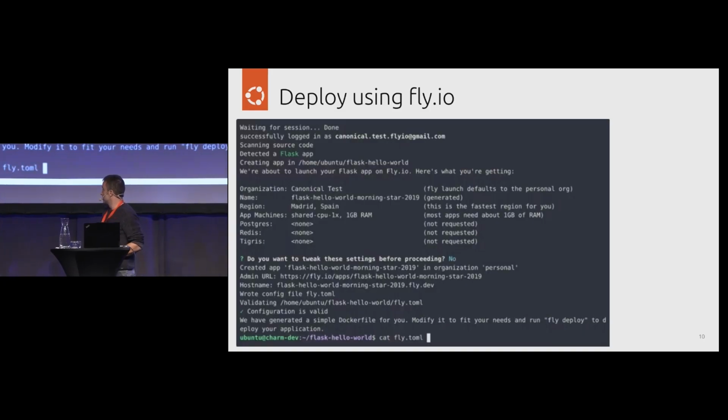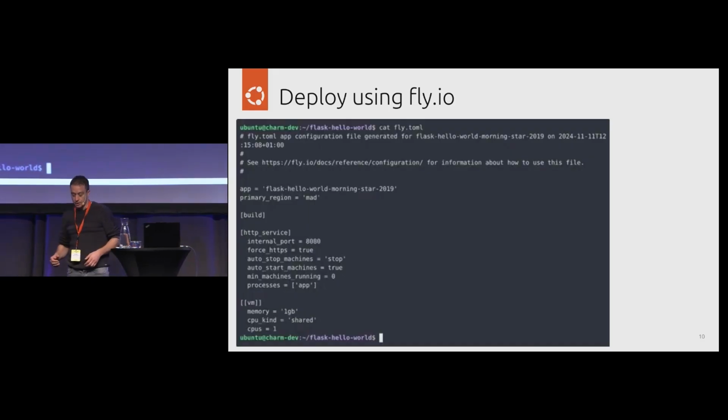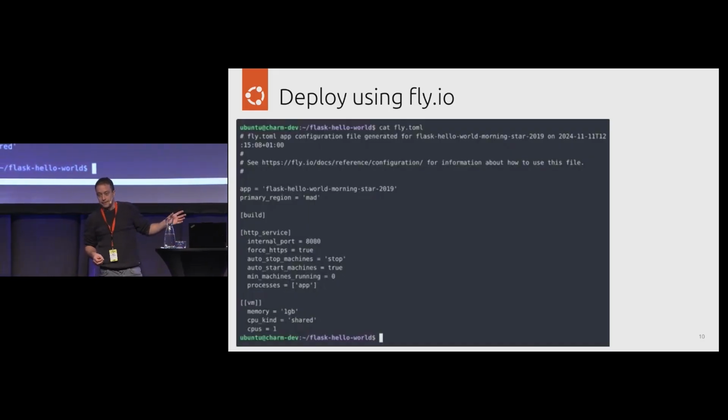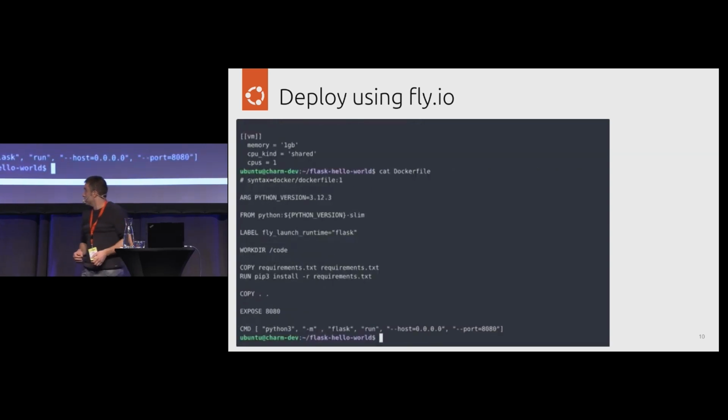We can check it. It has created just 2 files. One that specifies the characteristics of the machine. It's very interesting because it has created this file and one Dockerfile, but the Dockerfile is not intended to be run as a container; they take the container and transform it into a virtual machine.